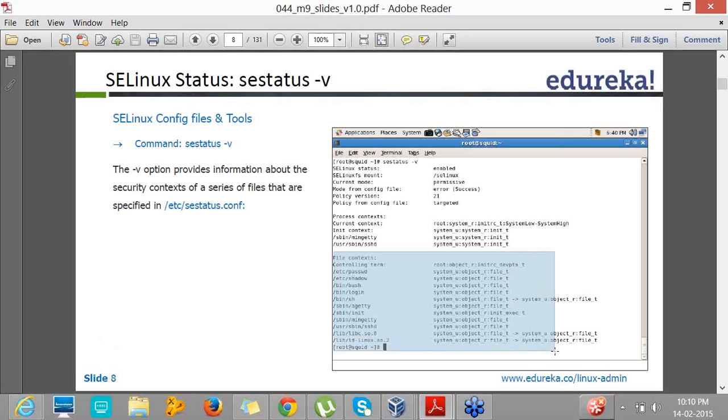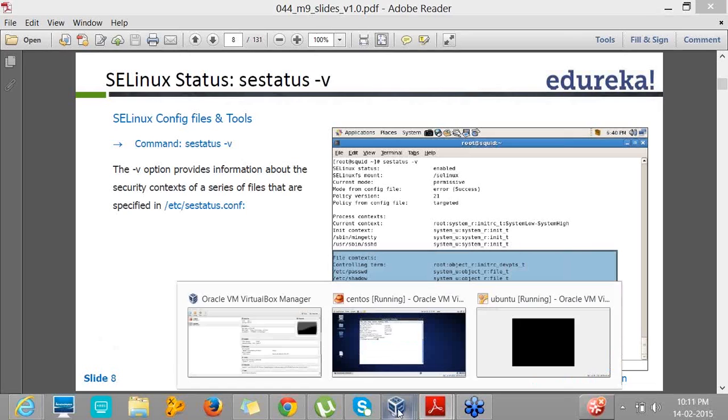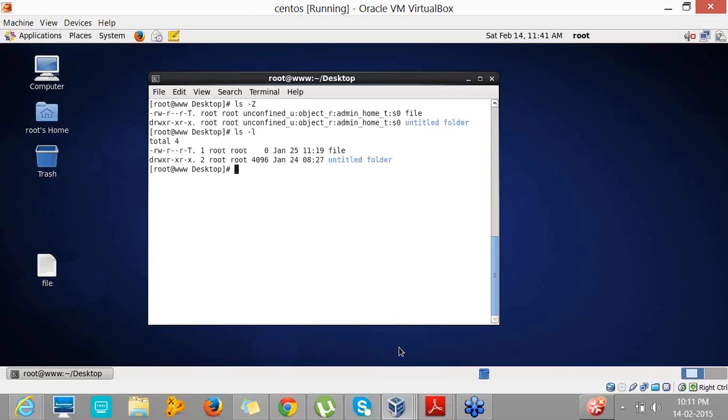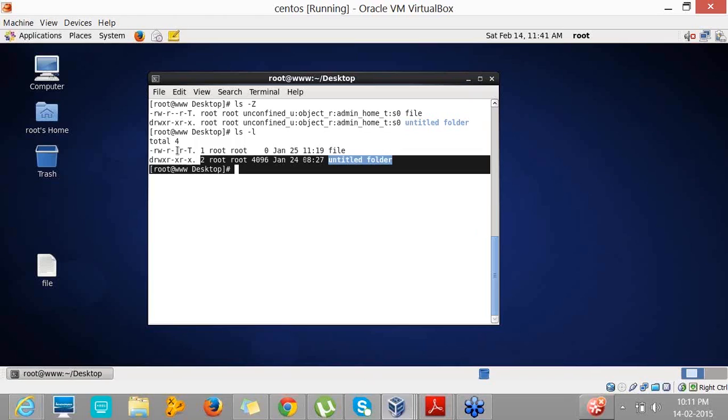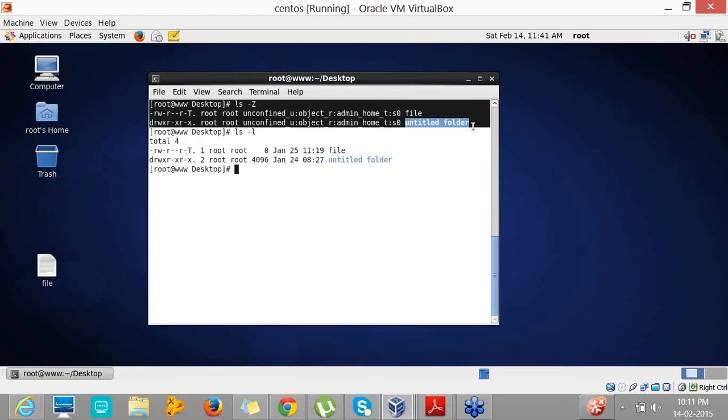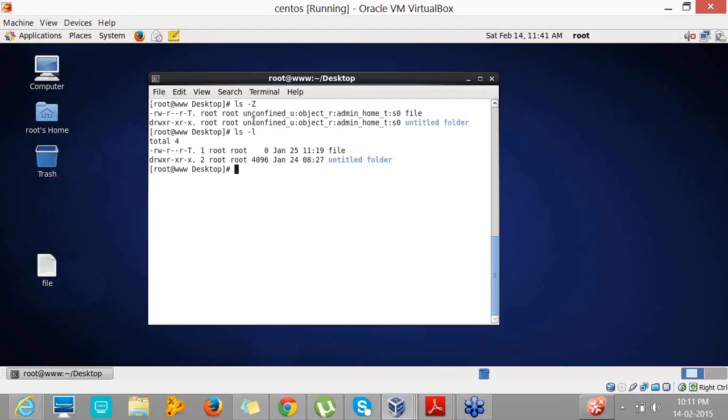I forgot to show you one more thing. How do you check whether SELinux is there? How do you identify the kind of restrictions or what kind of parameters are involved? Along with ls, if you give -Z, I'll show you the difference between the two. I did an ls -l, which is the normal way, and now ls -Z with SELinux context. Comparing these two, if you observe, these are the additional attributes that come up along with SELinux.